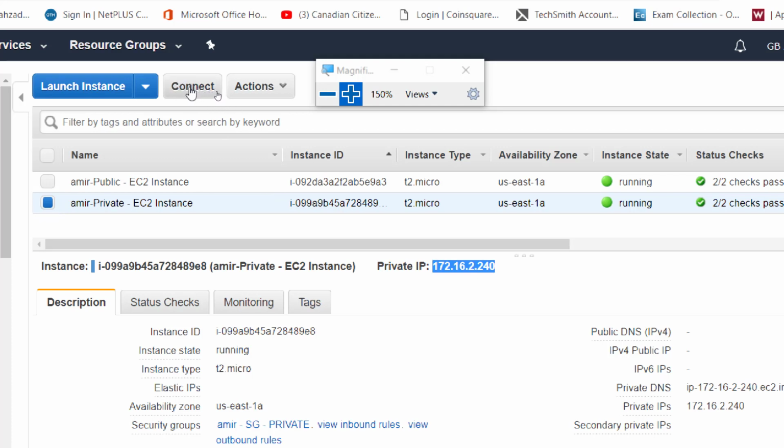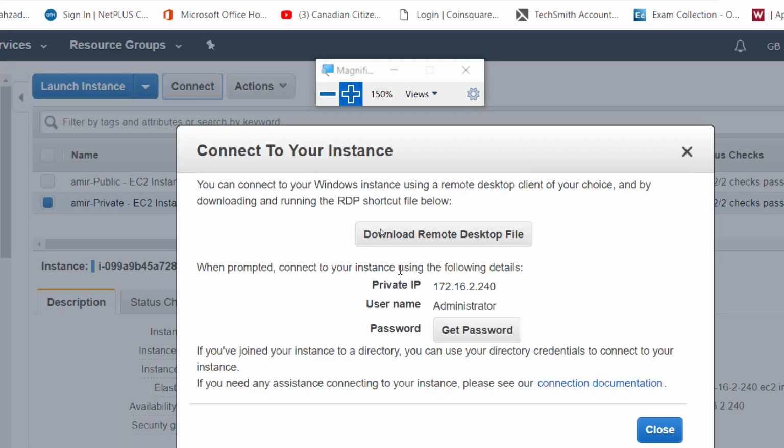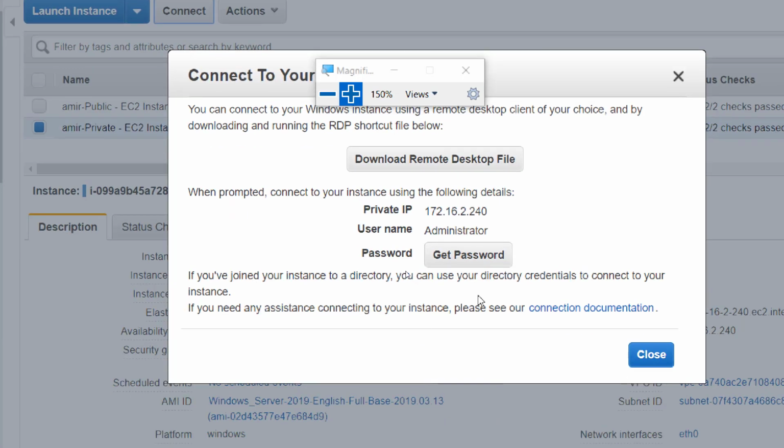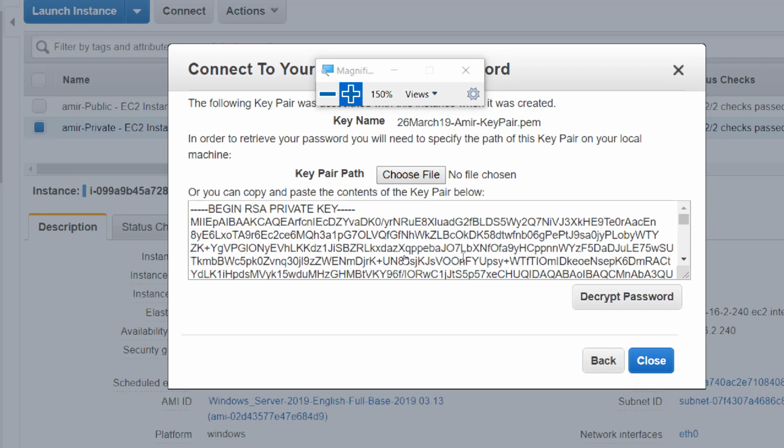We don't need to download the remote desktop file, but we need the administrator password. So just click get password, and because we gave the key pair to the previous machine, it also grabbed it automatically. So simply click decrypt password now. I hope everyone's there.